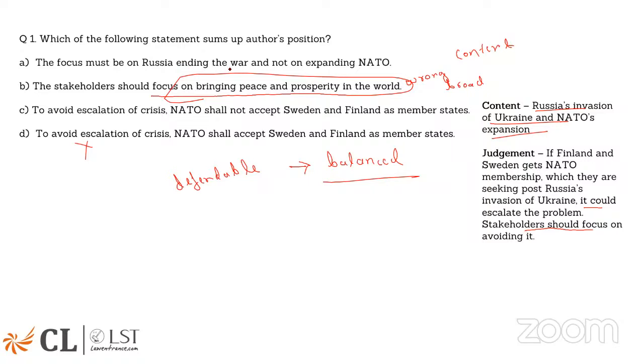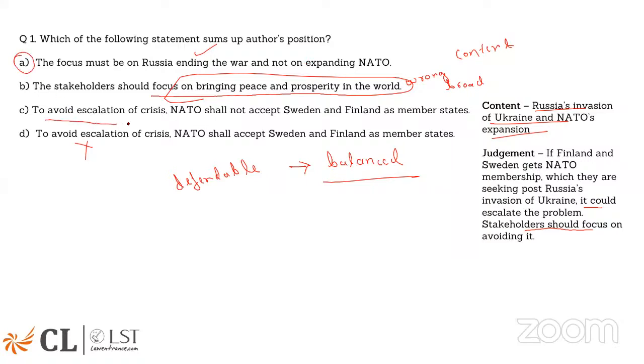The focus must be on Russia ending the war and not expanding NATO. Looks very good because that's what he has said. The focus must be on ending the war, halt the war. He has said that expanding NATO should not be the focus. That doesn't mean that later on it should not be expanded. He has talked about long-term consequence. The answer is option number A.